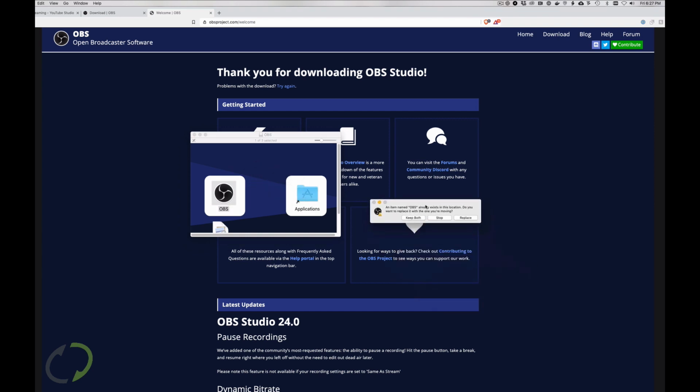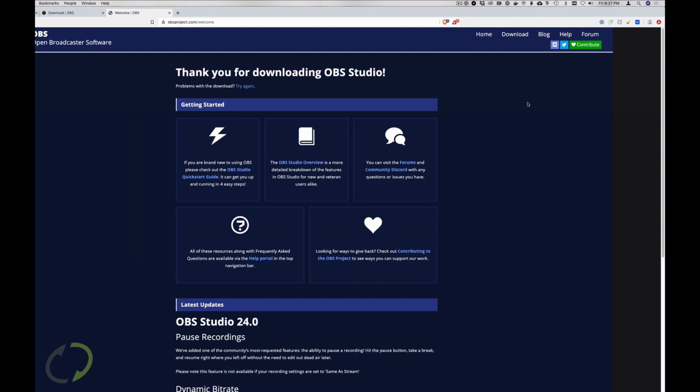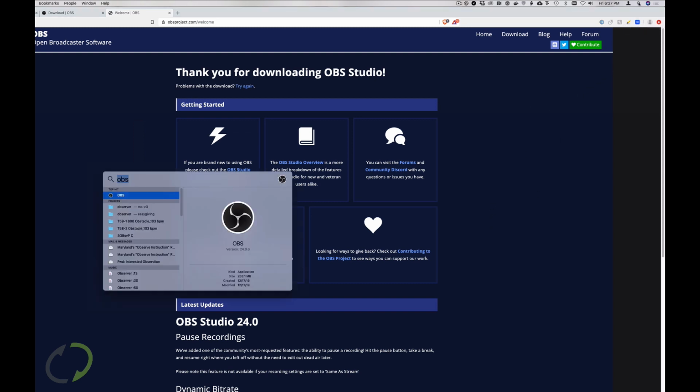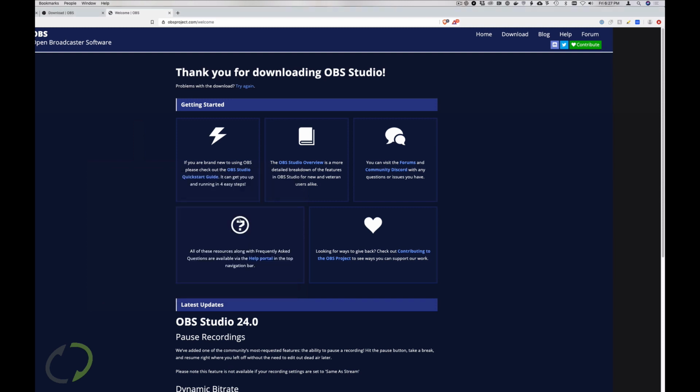I've already got this installed, so I'm just going to replace it, but normally, you would just drag it to your applications folder. Then the easiest way, since I don't know how your Mac is set up, I would just click on the spotlight search up here and type OBS, and that's going to find the application. I'm assuming you know how to find applications on your computer.